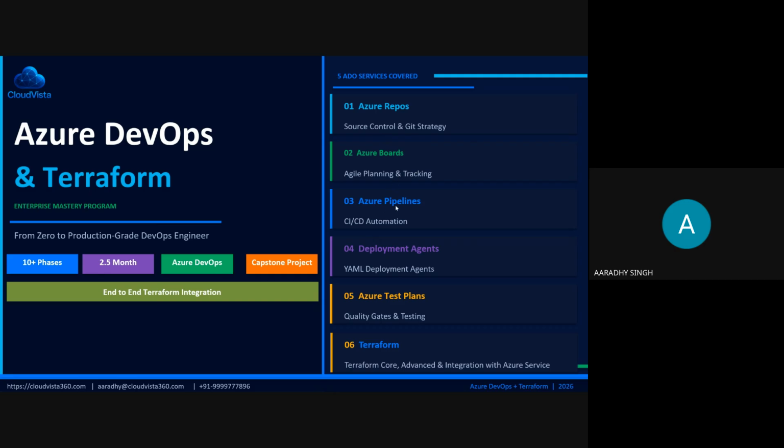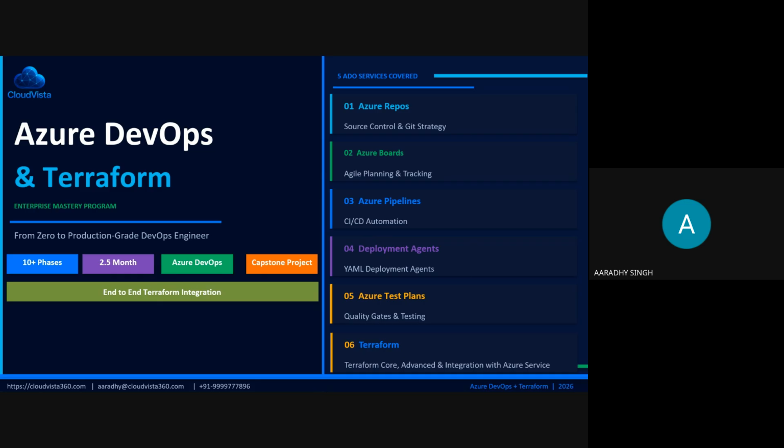The third is called the pipeline, which is also called the CI/CD pipeline. We have one more option available, which is called the artifact. But artifact is not a big thing. When you go for an interview or a real-time situation, artifact is a very small thing. It can be covered in 30 minutes.